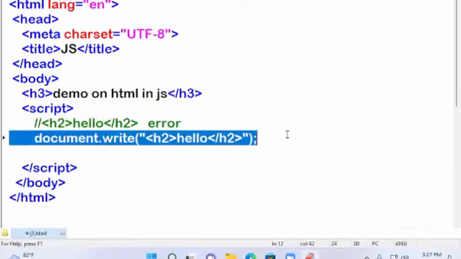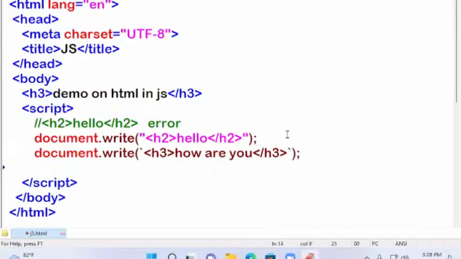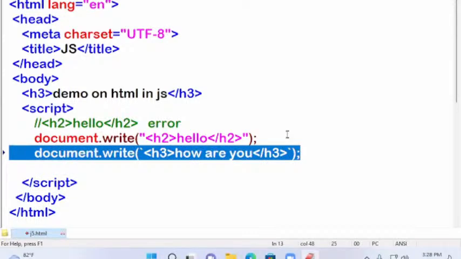Next, one more tag I'm going to writing here. So single quotation or backtick operator, anything is okay. H3, some how are you? And H3 close and close the backtick operator. Like that.